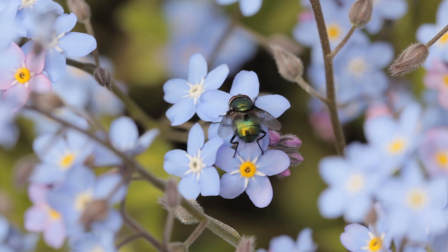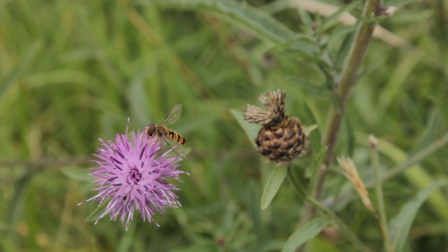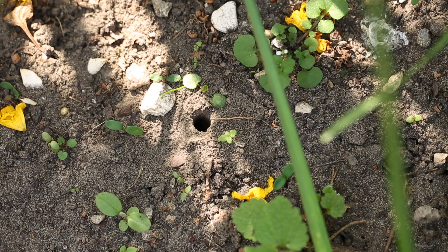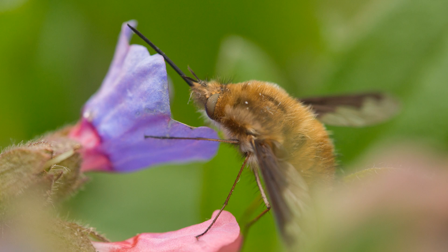We'll look more closely at identifying different features now, separating bees from other insects that look or act like them. First: flies — mainly hoverflies, which have evolved to look like bees and wasps — and also the bee fly, which has a very interesting life cycle. The bee fly will chase after tawny mining bees, flick its eggs into their nest, and they will hatch out and start causing chaos. The bee fly can be confused for a bumblebee from a distance because it's quite chunky, fuzzy, and hairy — potentially because it's evolved to look that way so tawny mining bees don't get too suspicious.